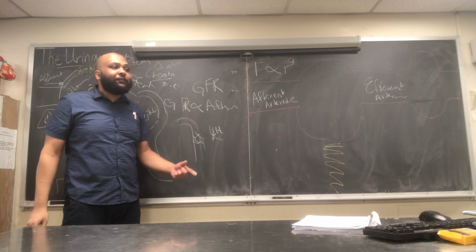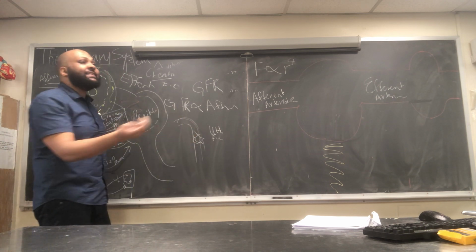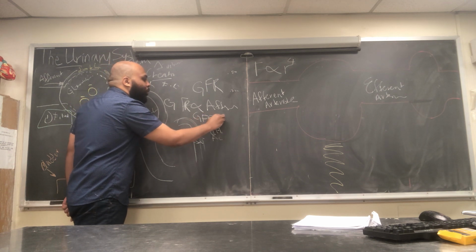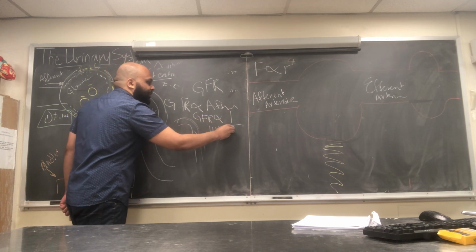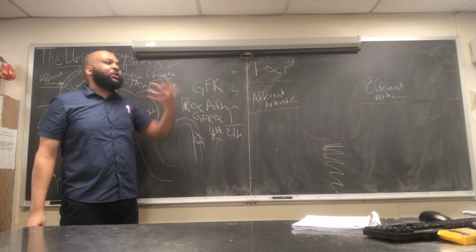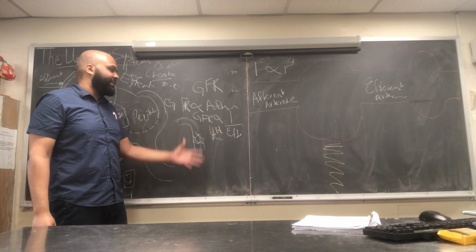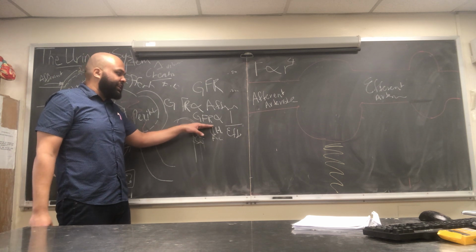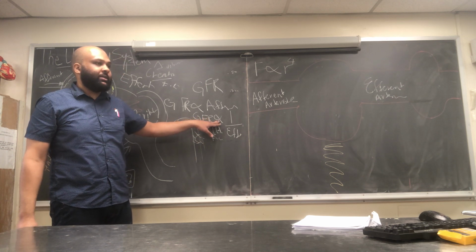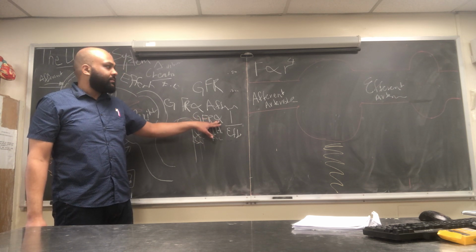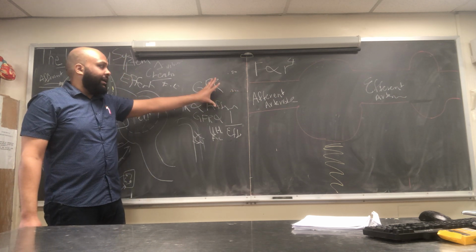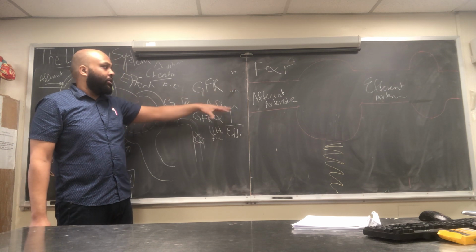But when we're looking at the efferent arteriole, you will see that there is an inverse relationship, where the glomerular filtration rate has an inverse relationship with the efferent arteriole. There is no symbol for inverse, but we use the reciprocal. So if I want to say there is an inverse relationship between the GFR and the efferent arteriole, I just put 1 on top of the efferent arteriole and keep my symbol. Are we clear? This is exactly what the lab is about today: how we are going to modify the radiuses, and how modifying these radiuses is going to affect my GFR.